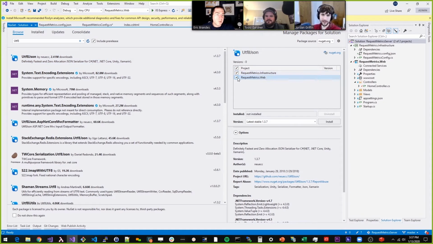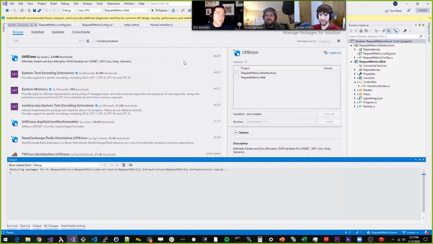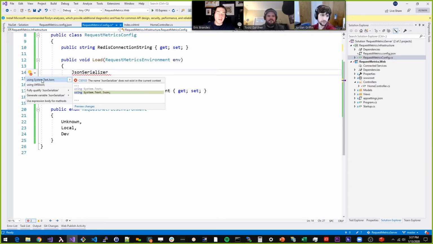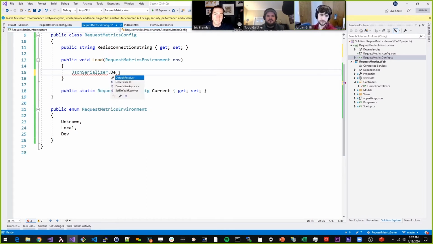I'm going to put it in both projects, actually. Let's not put it where we don't need it; one step at a time. One thing to note here, see how we get two options? .NET Core 3.1 does come with a built-in non-Newtonsoft, supposedly not terrible JSON library, but in terms of benchmarks it's about the same speed, so not fast enough.